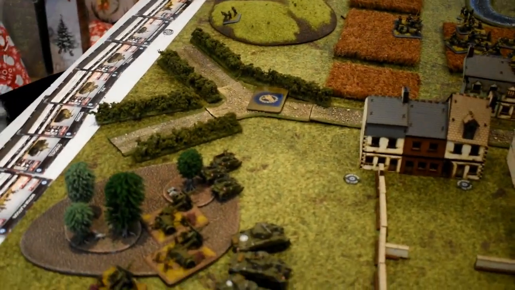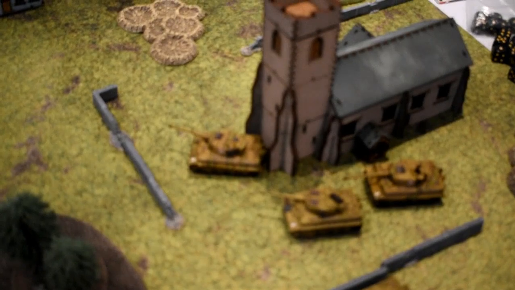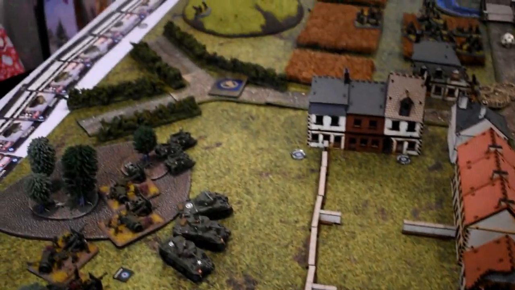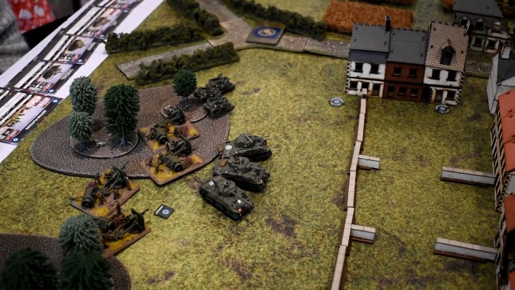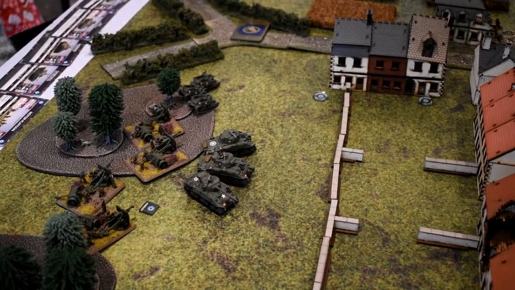Yeah, you heard it here. Universal Carriers bounced an anti-tank round. The Tigers, unfortunately, needing 6s to hit the Shermans because of range and concealment. I didn't get anything. So this is British turn 2. So let's see what they can do.